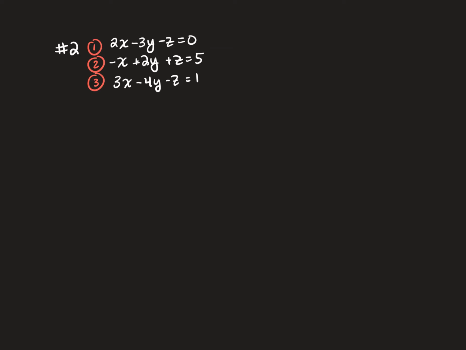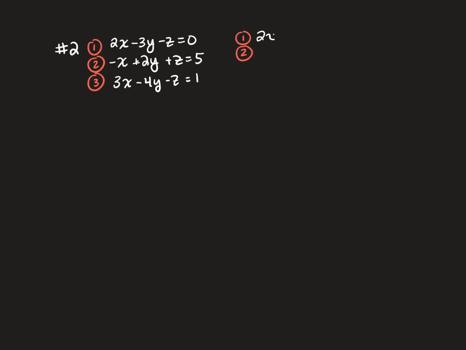All right, so let's go ahead and solve this system. Once again, my goal is to try to eliminate the same variable in a couple of different ways. And I noticed that all of my z's are either 1 or -1. So that's really nice. So I'm going to start out by pairing up equation 1 and equation 2.